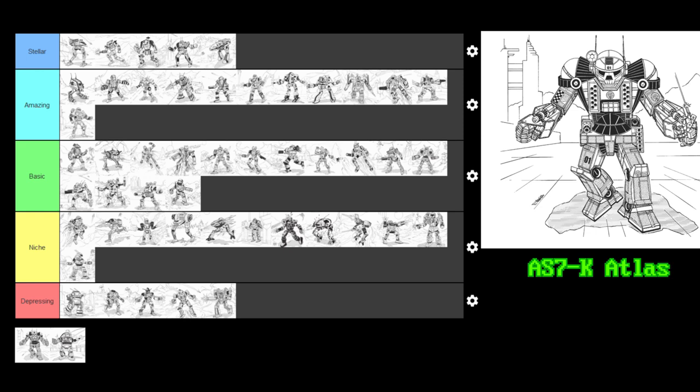We have 20 single heat sinks. Now, I understand this thing with the engine rating and the space is probably eating up, there might be some space issues for doubles. But to compound the problem of the 20 single heat sinks, we have two ER large lasers. Gauss rifle, LRM-20, two ER large lasers. This thing is really cooking on heat if it fires all of its long-range weapons constantly.